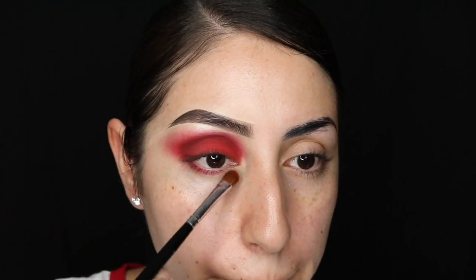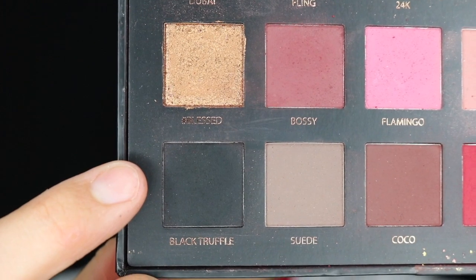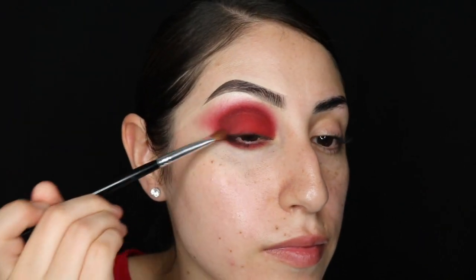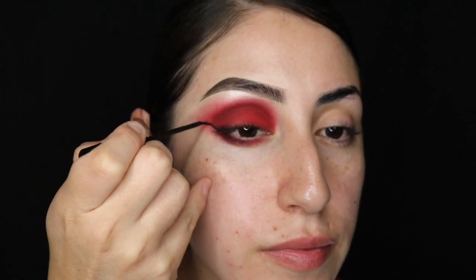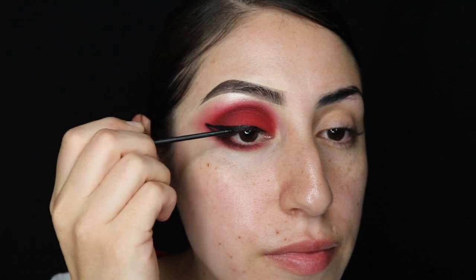And now I'm doing another layer of glue. I'm gonna take the smallest amount of black truffle from the Huda Beauty palette and I'm adding it to the outer eye. And today for my wing liner, I am using the NYC liquid liner, which is actually discontinued, unfortunately.